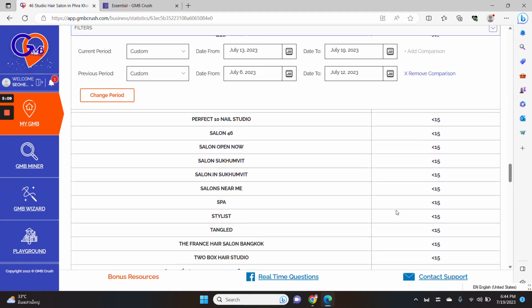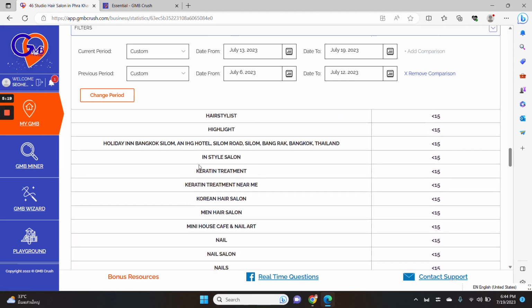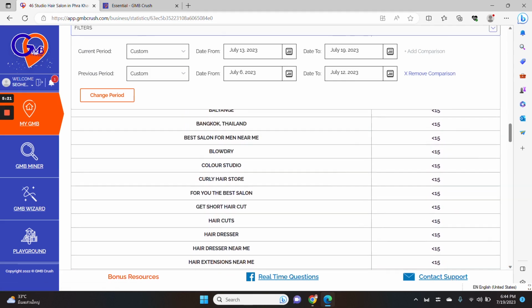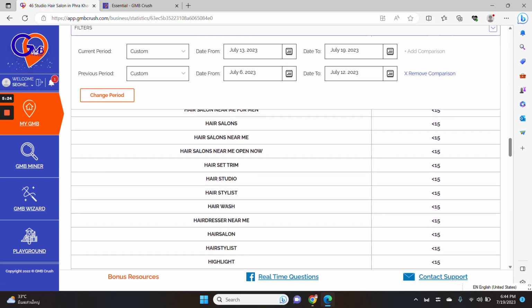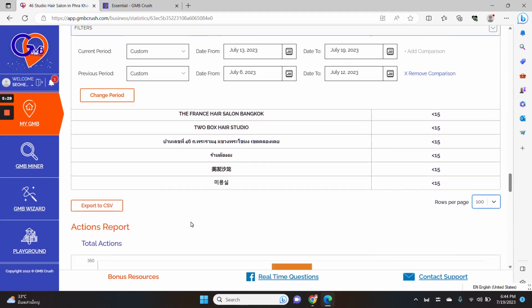Then you can scroll down and click the export to CSV button to grab all the queries that were triggering impressions and clicks over the selected Google Business Profile in the past, let's say 30, 40, 50 days, whatever your selected period of time is. So once you have clicked the export to CSV button, you can download the CSV. Then you can access the CSV, copy all the queries, and follow me in the next steps.